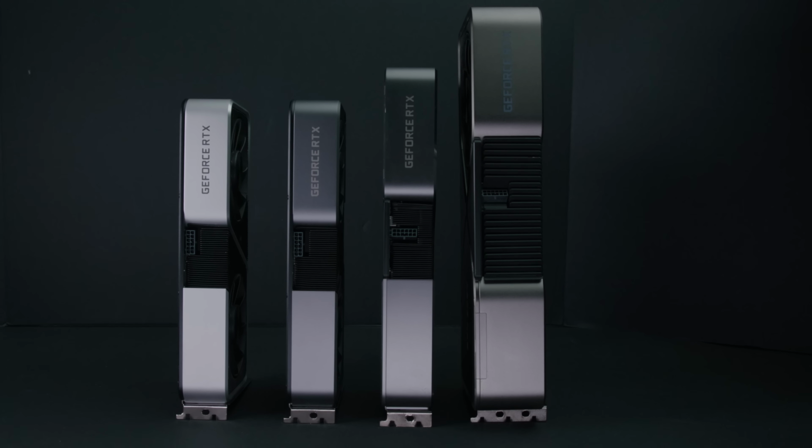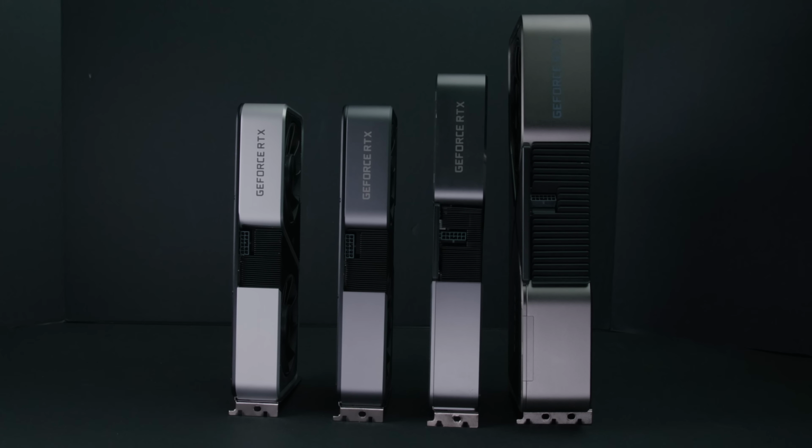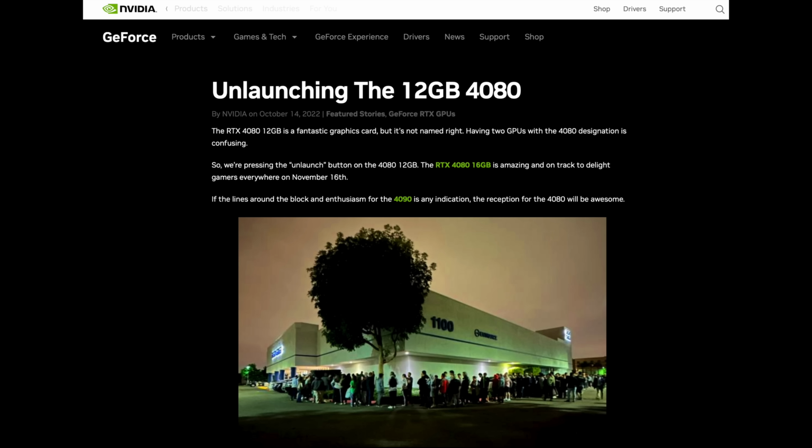The biggest proof that what I just said is right, look at the 4070 Ti. It should have been a 4080 12 gigabyte. Remember, Nvidia was playing games with the stack and the different tiers of GPUs. That's the most proof you ever need. They just had to reset it to a 4070 Ti, but they could have definitely gone even lower, like a 4060 Ti. But of course, that makes their whole plan and pricing structure a little bit nonsense because they don't need to do that. There isn't that much competition aside from the older GPUs in that bracket. Not even AMD have released something beneath the 7900 XT.